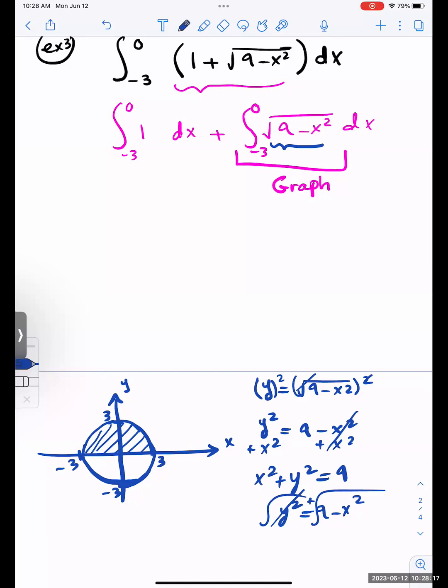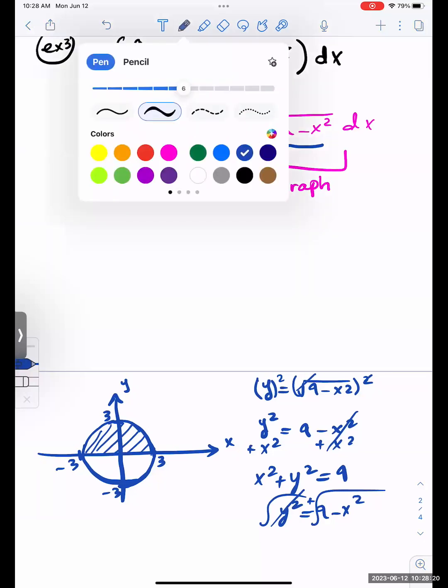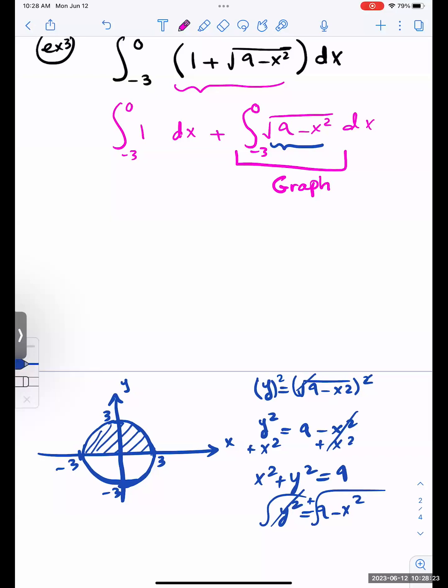And then considering the upper part, but our integral specifically is going from -3 all the way to 0. So we are considering only a quarter of a circle because it's from -3 to 0. So I know it's not this part because I only had the positive here. I didn't have the negative radical or positive and negative of the radical. So I knew it's going to be the upper circle. And specifically for this integral, I'm going from -3 all the way to 0, which is quarter of a circle.